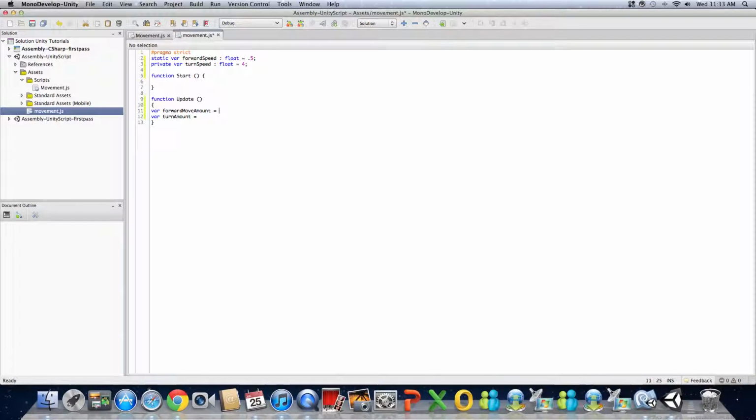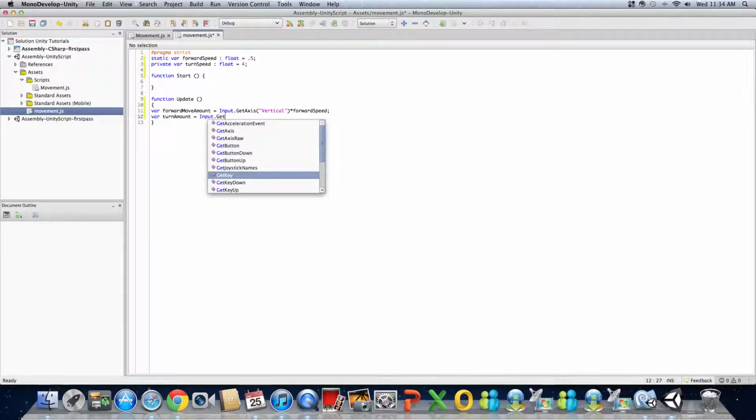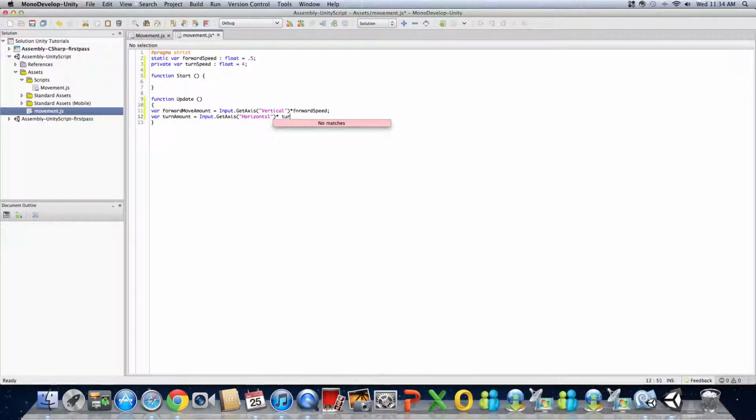So we're gonna do equals input dot get axis vertical times forward speed, and this is going to be input dot get axis horizontal times turn speed.